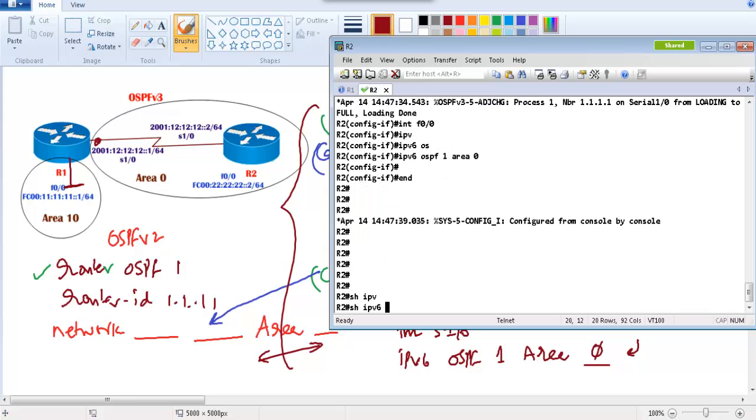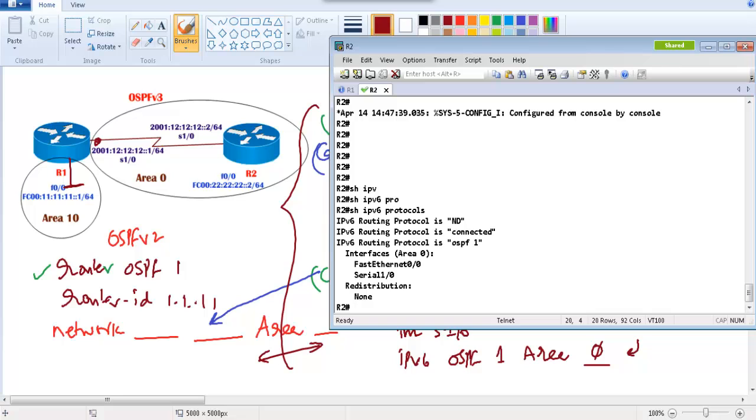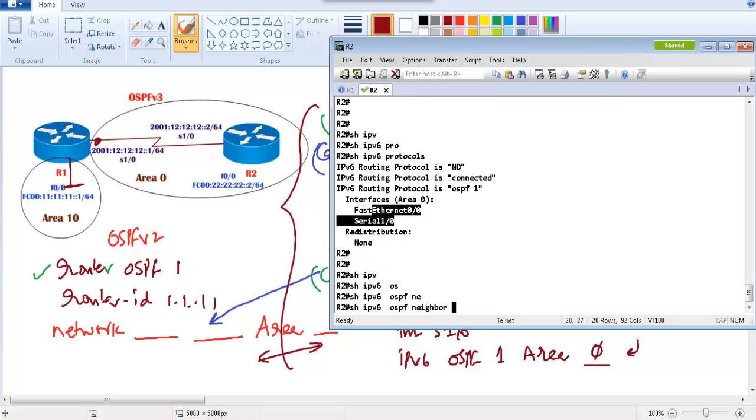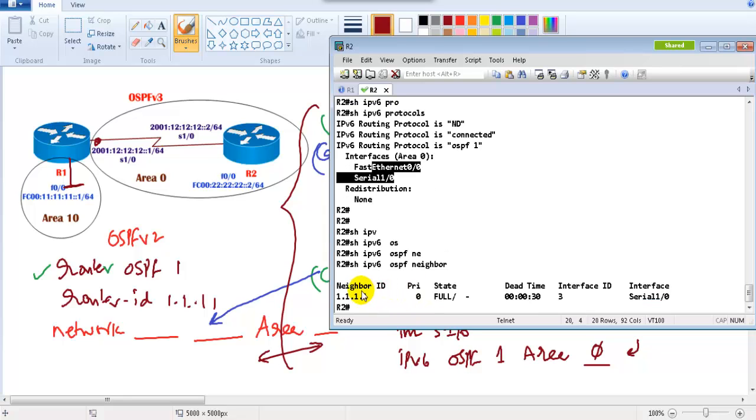You can even try some advanced OSPF labs, just like we have in IPv4. If I verify show ipv6 protocols, I can see both interfaces in area 0. Whenever we configure OSPF, the first thing we verify is the neighborship, because only if the neighborship is up can you expect the routers to exchange routing updates and communicate with each other.